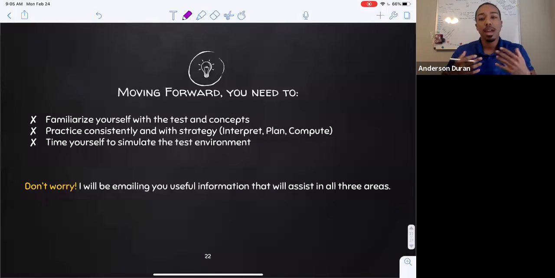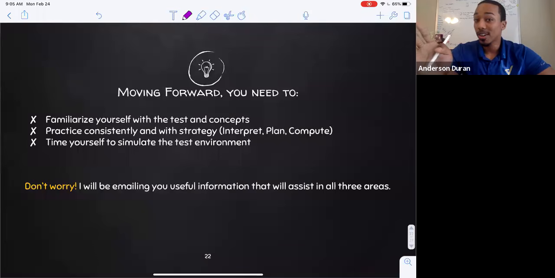I promise you, a lot of us feel anxiety when we start doing math problems. We feel kind of nervous. And that's because we don't always know where to start. And that's okay if you don't know where to start, because I'm teaching you how to start. Does that make sense? Again, you may not know where to start, but you will always know how to start the problem. And that is invaluable.